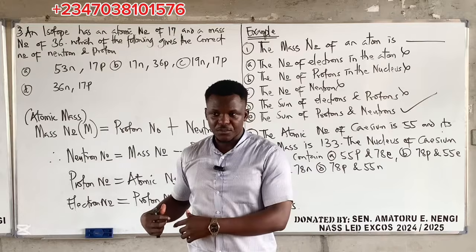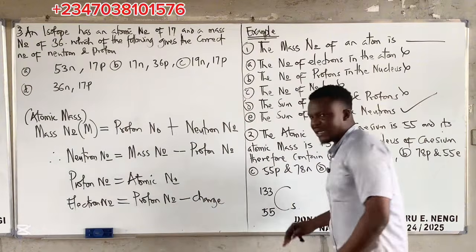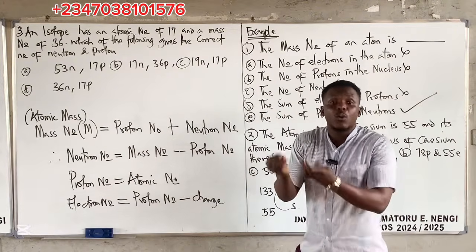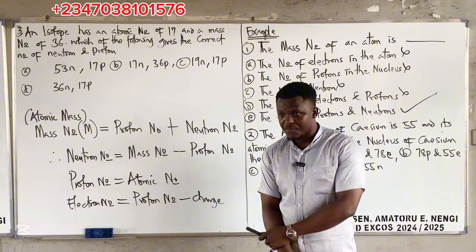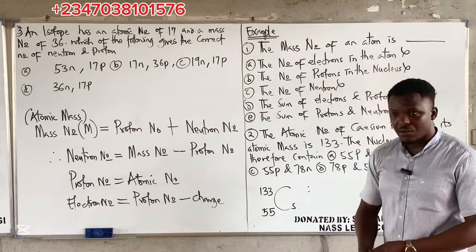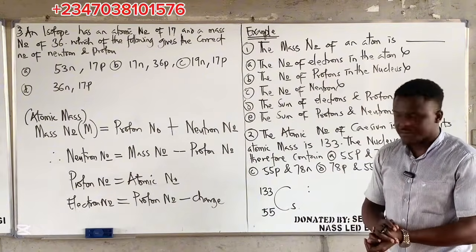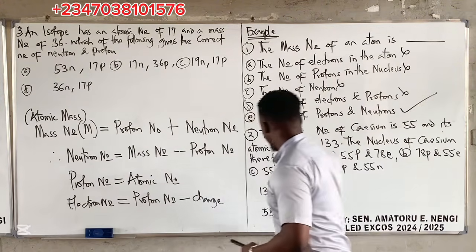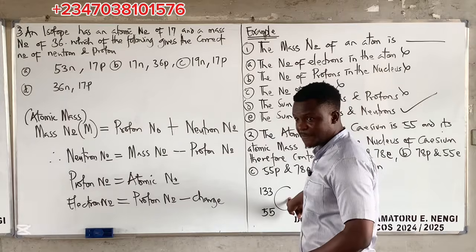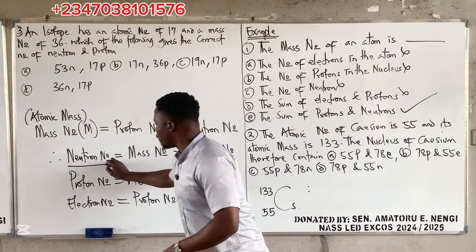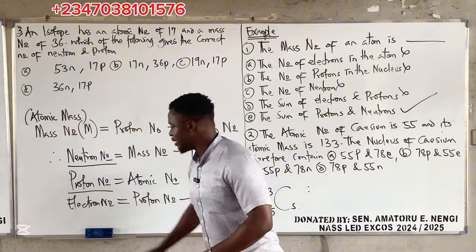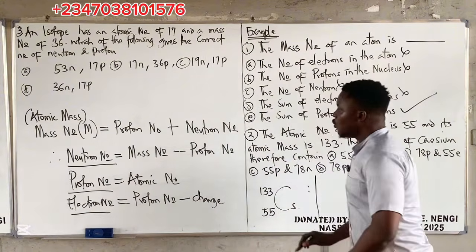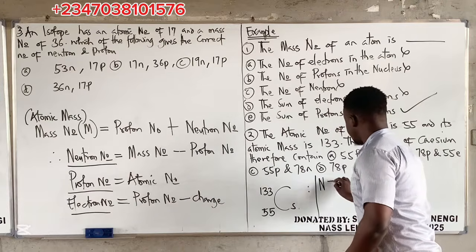Do you understand this question? I repeat, the nucleus of an atom contains the proton number and the what? Neutron number. In other words, the nucleus contains the mass number, right? To solve for the mass number, but the mass number of this guy is made up of what? So I'll come here, I'll say, first, let's find out the number of protons present here. Let's find out the number of neutrons, the number of protons, and the number of what? Electrons.